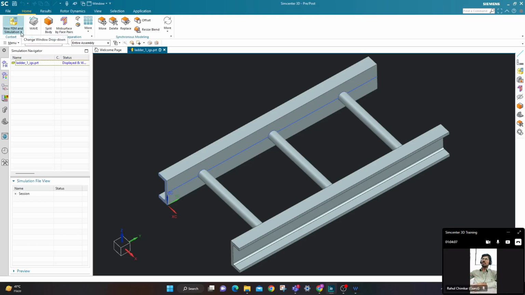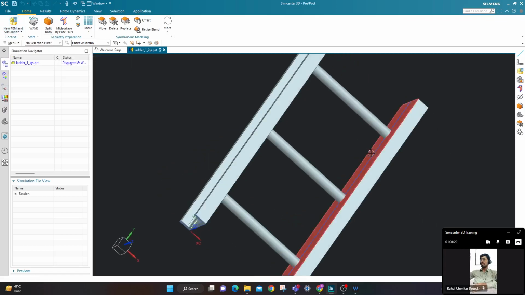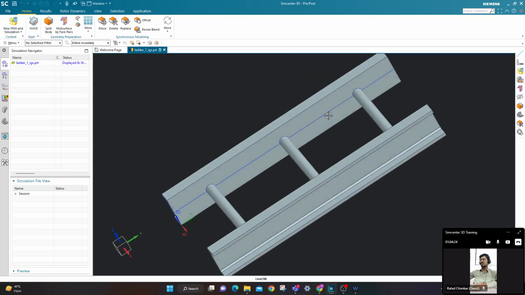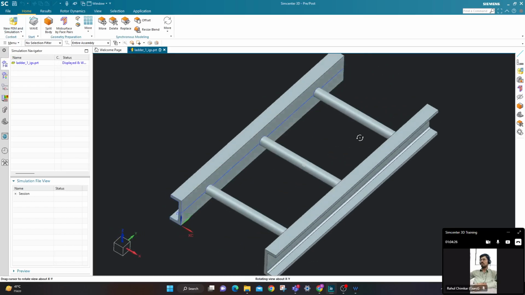Then I will create the FEM and simulation files at one time. Here you can see before that the lines are visible, the blue lines which I have drawn.